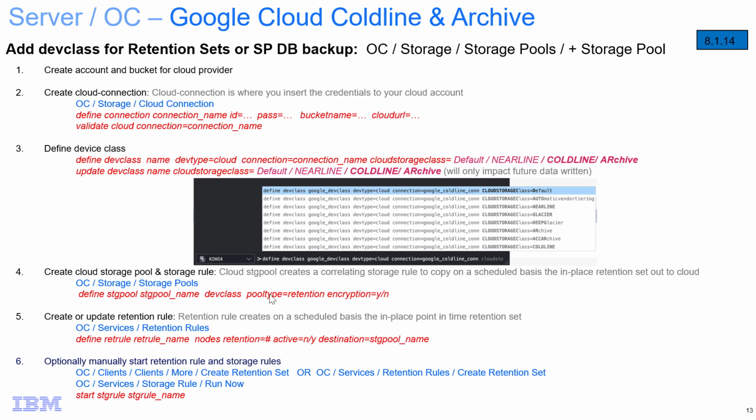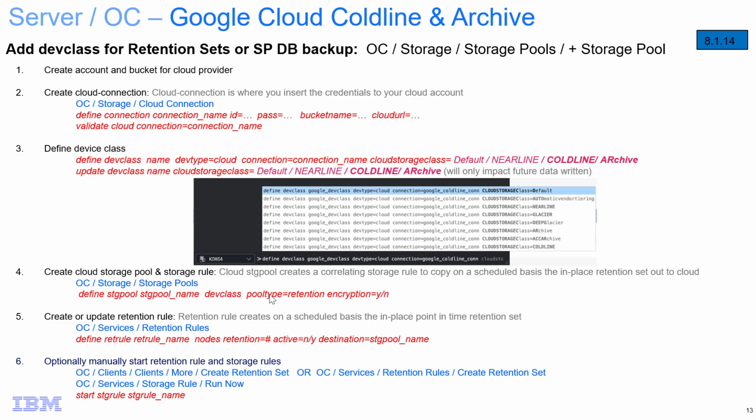Then you'll want to create the cloud connection inside of Spectrum Protect, which links the Google information to your Spectrum Protect server. And then finally, you'll want to define that device class inside of Spectrum Protect and create a cloud storage pool and storage rule. You can also create or update that retention rule, and then you have the ability to manually start that retention rule and storage rules.